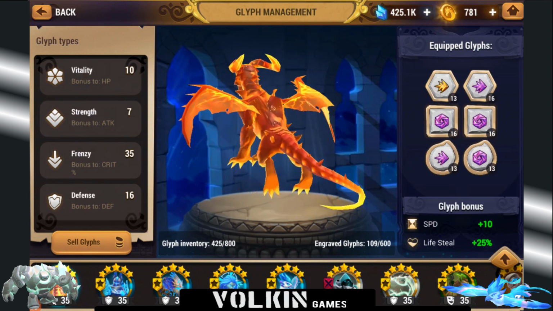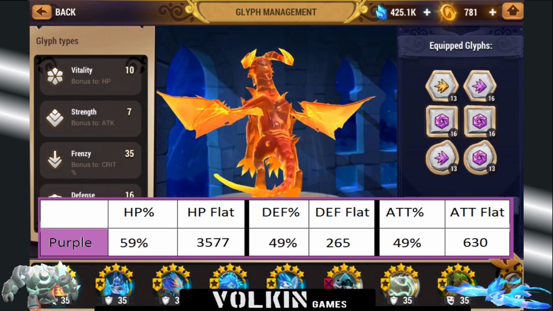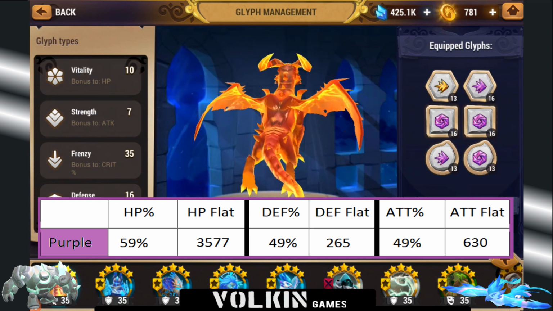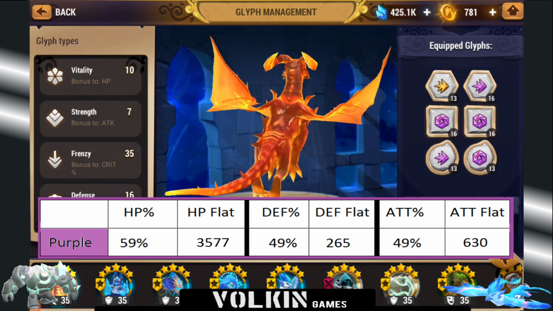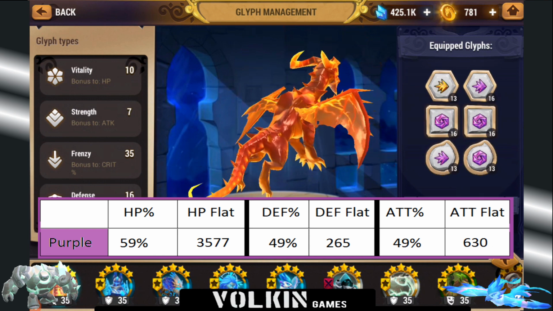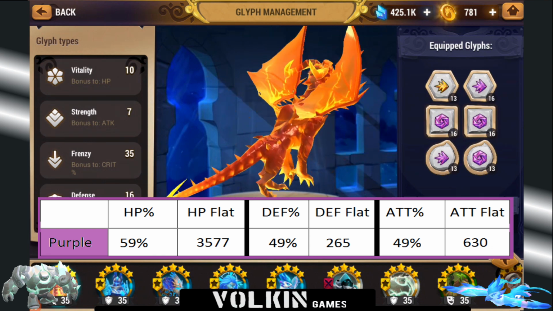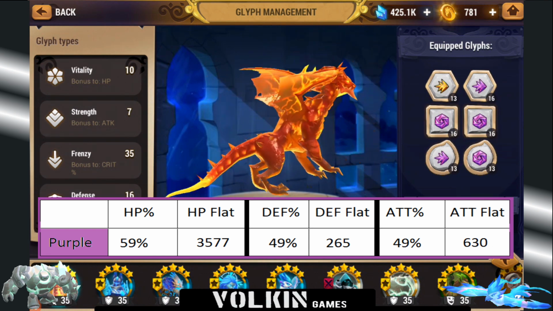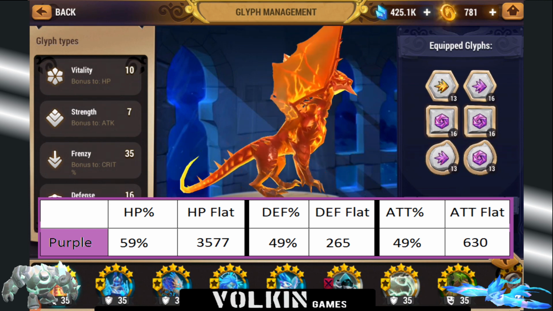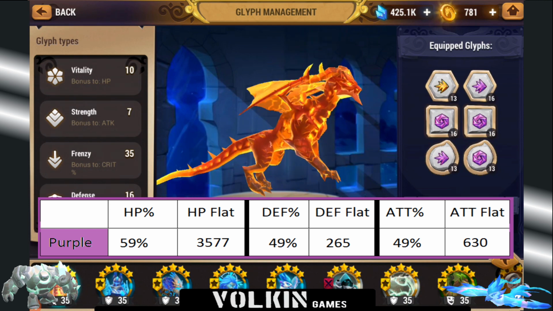I'll put up on the screen now what the new maxes are for the glyphs for percentage and flat of HP, defense, and attack. I'm only going to do the purples because, like I said in the last one that I did, I don't want to make it too complicated. So we're just going to look at this from a purple point of view. But at the end, I'll give you the guideline of the sort of stat you want to look for, whether you're above it to go percentage or below it to go for the flat stat.